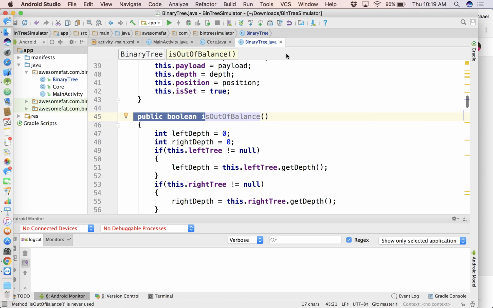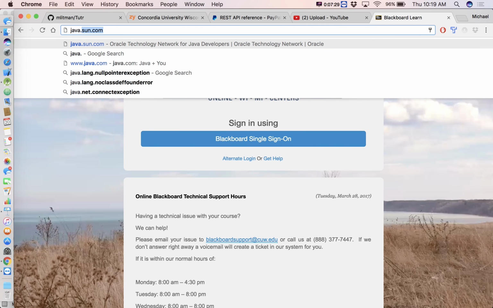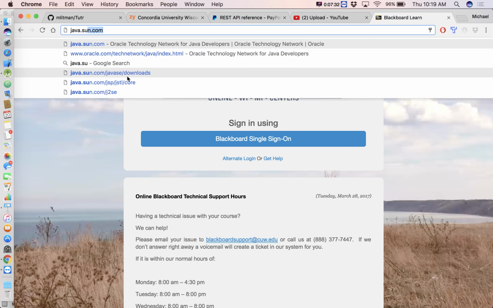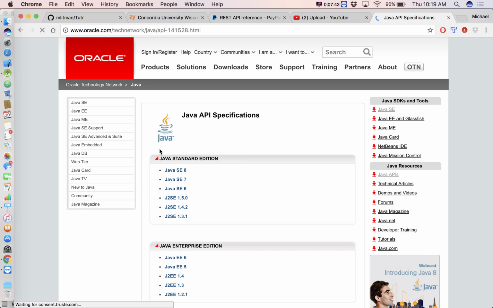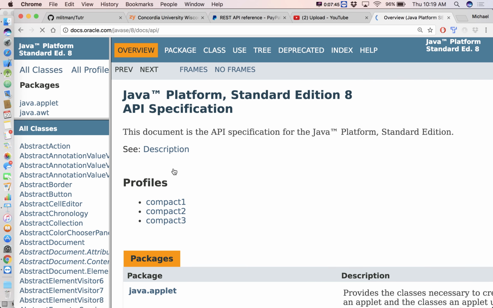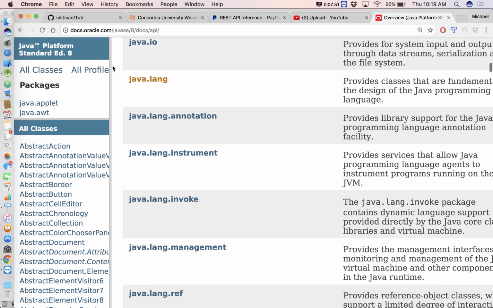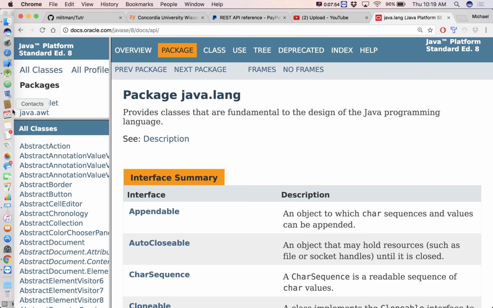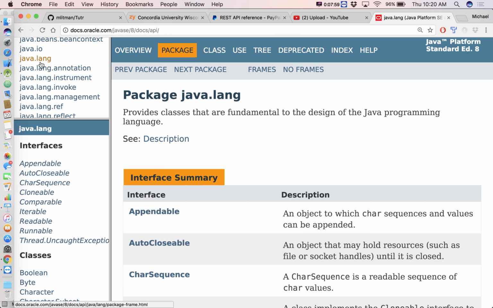Okay, and here, let's just be complete. So I'm going to jump into the Java documentation. Oh, I thought it might have been in the cache. It wasn't. All right, so I'm going to go to java.lang. Actually, I'll do it over here. So that's the default library that all Java applications come with.